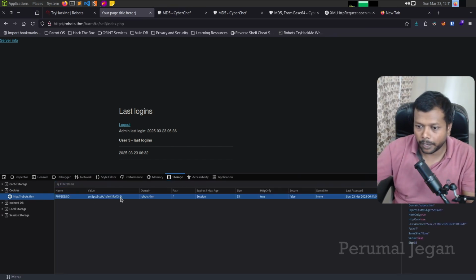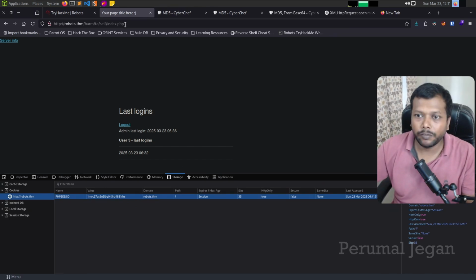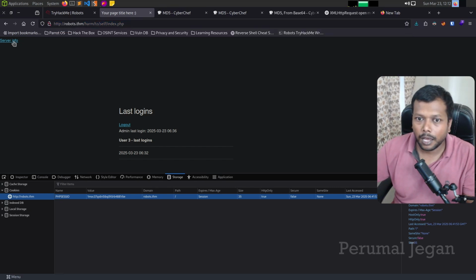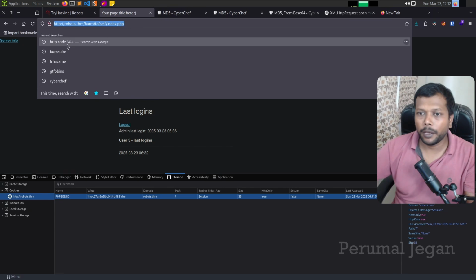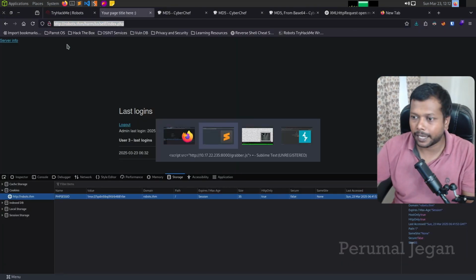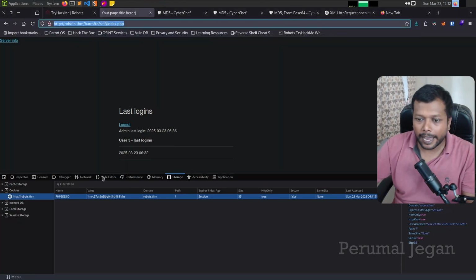So let me go and replace this. Now I replace the cookie. What next? What should I access? Actually, we need to find a page to access here, right? So let me go here. Probably I go here and look for some directory scanning. So I need to access some sensitive page here because I already grabbed the cookie.